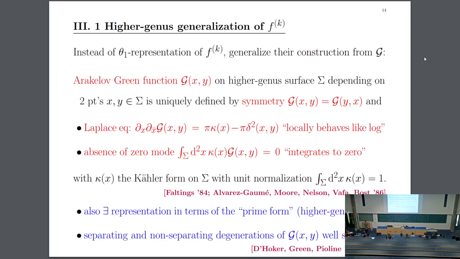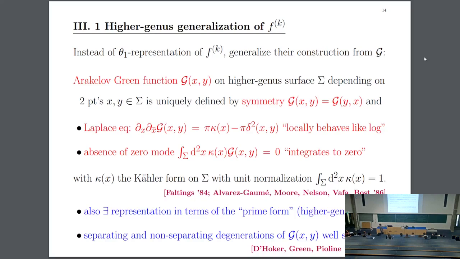So most of all, I should tell you what this Green's function is at higher genus. And okay, an explicit formula would involve some prime forms, and it would take me on a long detour into the function theory on higher genus surfaces. So I will instead give you an indirect definition through the defining properties. So what a bosonic Green's function is doing for a living, it should be single-valued, a function of 2 points on the surface. It should be symmetric under exchange of the 2 points, x and y. And it should still behave like a log. So behaving like a log can be written in differential form, namely having a delta distribution in the Laplace equation.